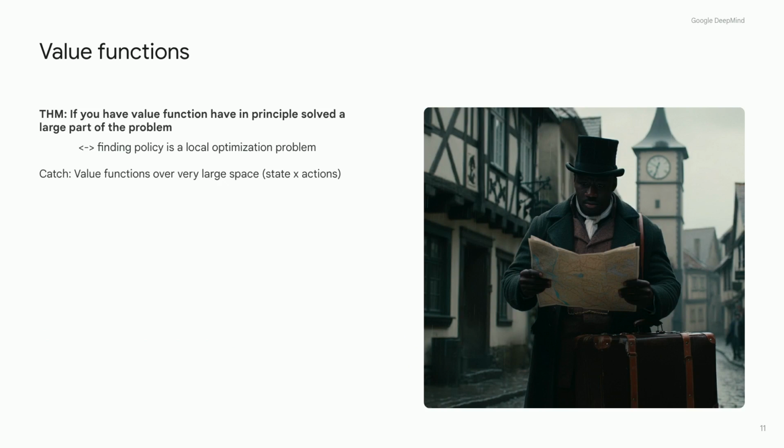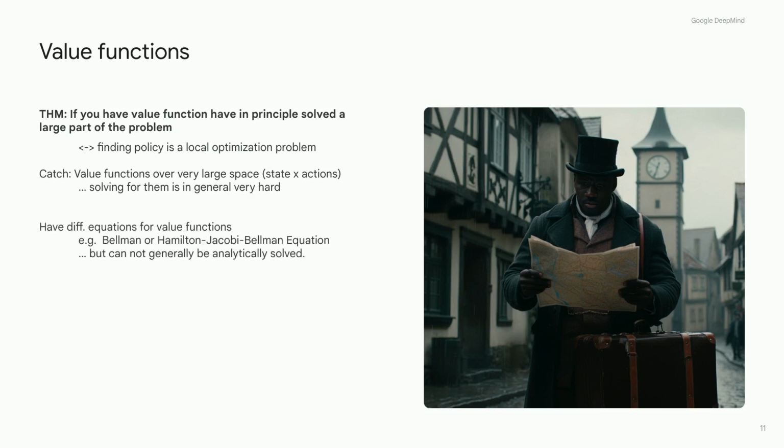The catch with this function is that they are mathematical beasts, right? Because they live in a very high-dimensional state space, or state-action space. If you think about the humanoid example, the value function would be over like 40 states, plus, actually it's twice as much because you need velocities as well. So 80 states, and then as many actuations, and so on. So they're really a function of a very large space. Solving for them is generally very hard.